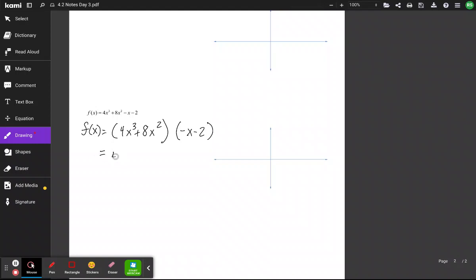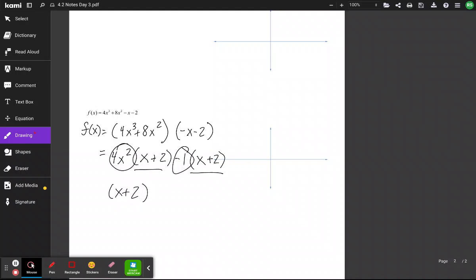So factoring out a 4x squared, I am left with x plus 2. And if we factor out a negative 1, that being my common factor of the second group, I'm left with x plus 2. Now, if I put that negative with the x, that coefficient outside of the parentheses, we wouldn't have factored out a negative 1. Your quantities inside the parentheses would not have matched. x plus 2 is my common factor.